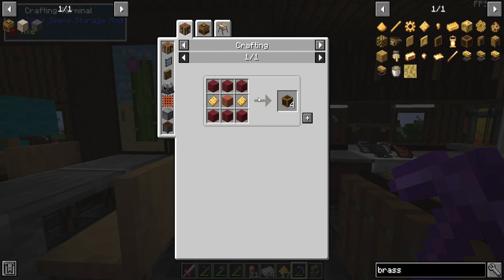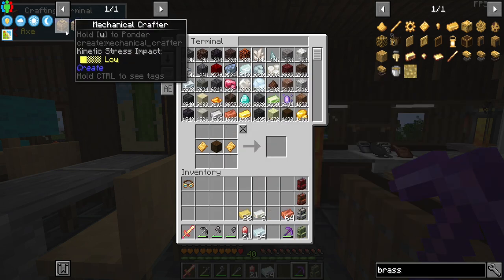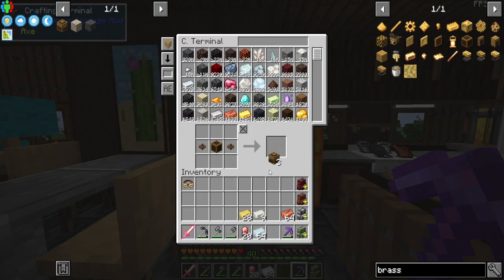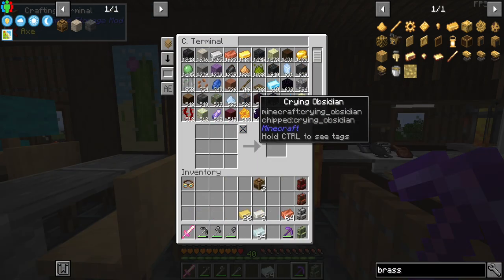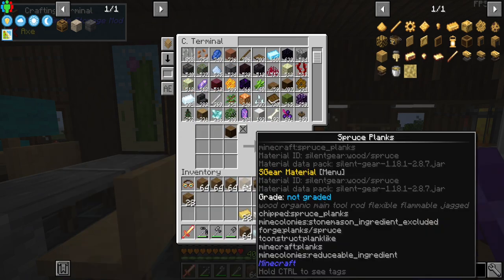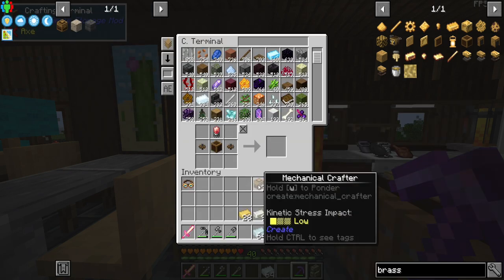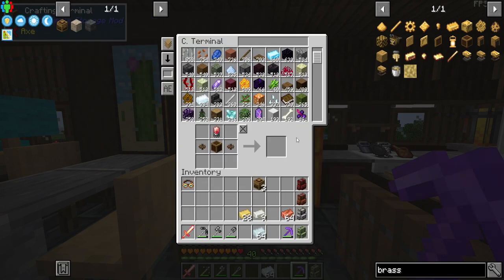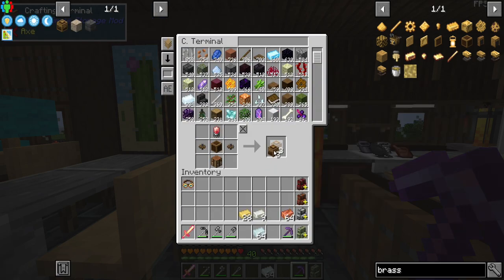Beautiful. So now we can go ahead and make these brass casings. Yeah, we'll make that many. And then we can make this many. Oh no, we need wood. Perfect, okay. So now we can go ahead and create the mechanical crafters. I forgot to make the crafting tables, guys. There we go. Let's do a full stack. I'm regretting that decision. All right. 21. Perfect.